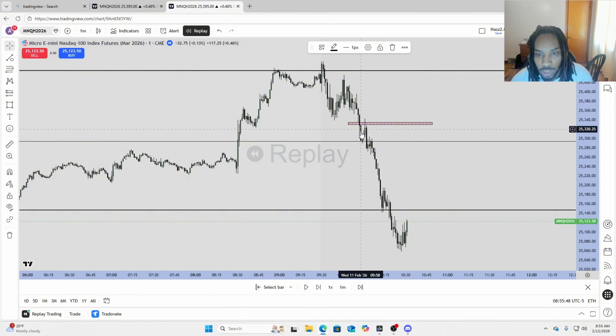And then we have displacement here, more fair value gaps. Respect of the fair value gap, another displacement, another fair value gap, another displacement. So it's giving signs of reversal. So you have to anticipate. You can't just always expect price to do what you think it's going to do. You have to anticipate off these certain key levels. And that's how you would get better at catching the daily direction on any given day, just using basic premium, discount and liquidity. That's really it. I'm saying, not that hard.